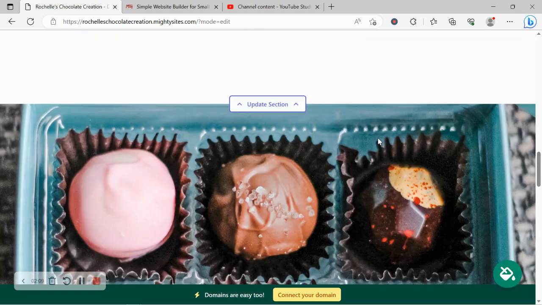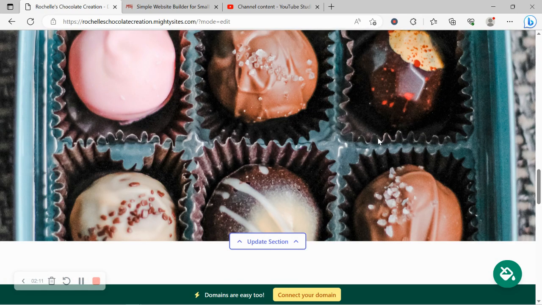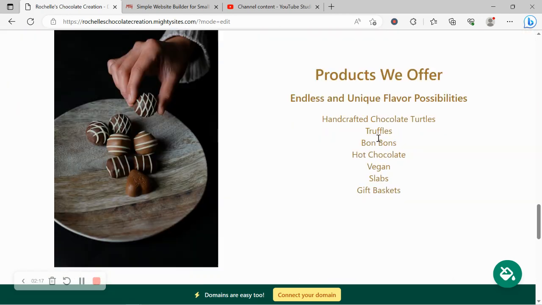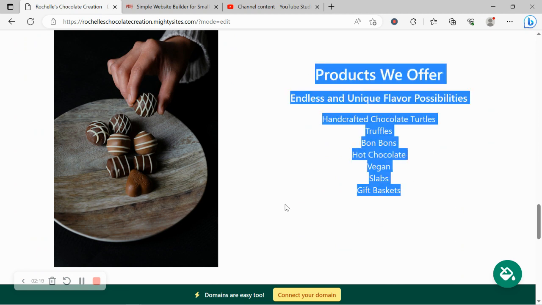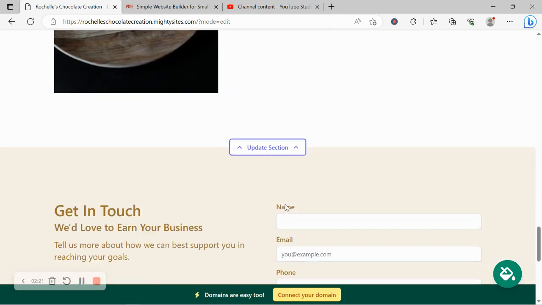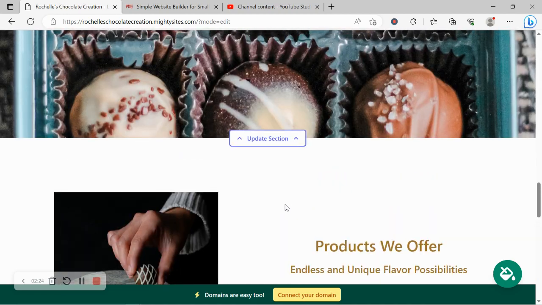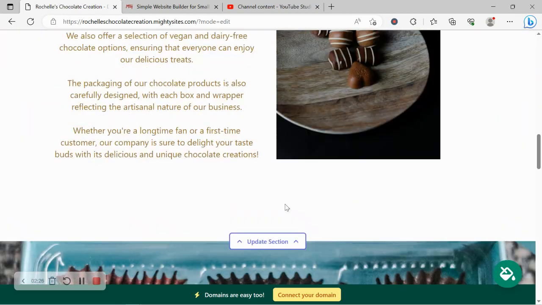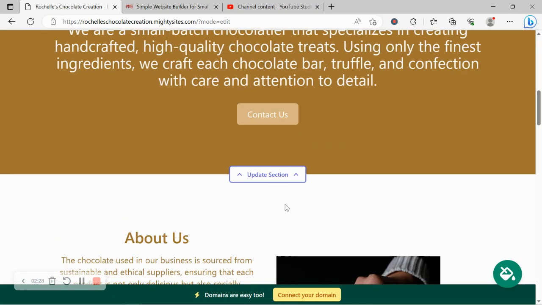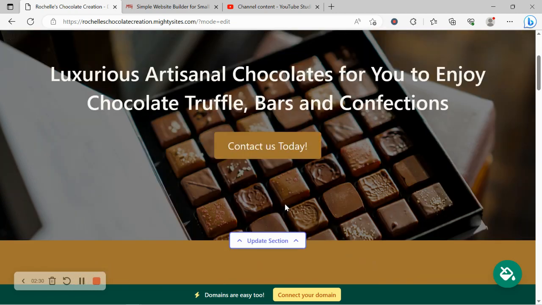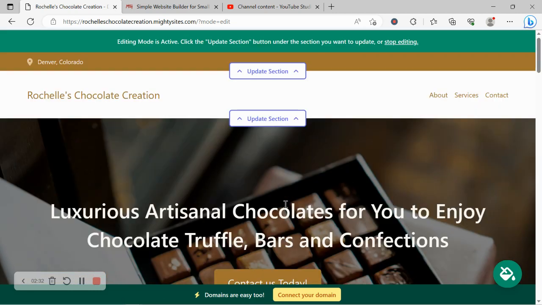However, I'm sure you've got some of your own images that you want to showcase on your website of the beautiful chocolates you're creating. Maybe make one or two changes to that content that was pre-written for you. You can do that. It's super simple. So today that's exactly what I'm going to be showing you. I'm going to be making my way through each section from the top to the bottom, giving you a little bit of a look and feel of how the platform works and how easy it is to use.